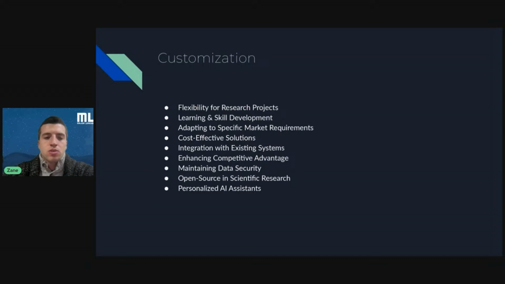So with that, yes, adjusting to specific market requirements, cost-effective solutions as well. For example, startups can't always afford proprietary solutions that come with high licensing costs. They can use customized, maybe smaller scale tools that they can use to scale as the company naturally grows. It can provide a cost-effective way to address their data science needs.